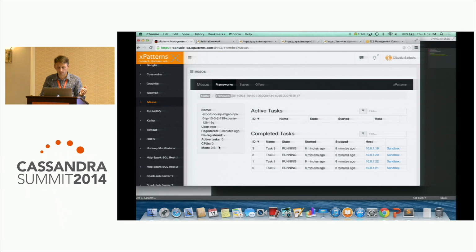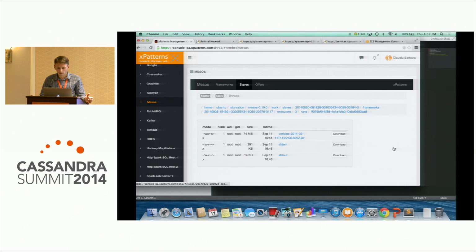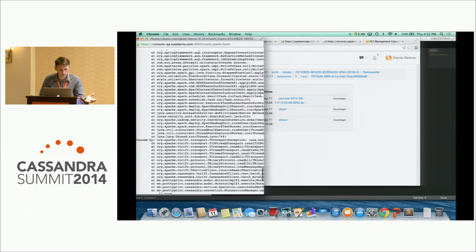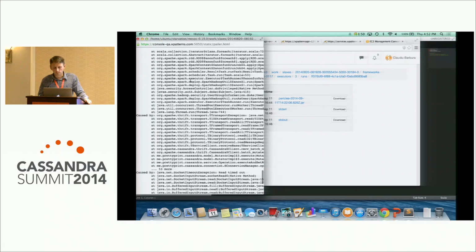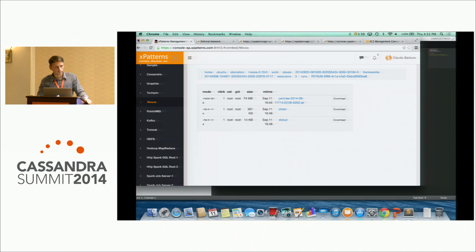You can get more logs from the actual execution logs in Mesos. I can look at the things that happen behind the scene. Any exceptions that were caught by Hector, and there are some. Yeah, so there's a few warnings from Hector. Now Hector is the Thrift driver wrapper, I should say, the Java client, which does its own retry and failover. So those we'll want to capture in the future as well and show in that instrumentation dashboard. So you have full logs of what happens behind the scene.